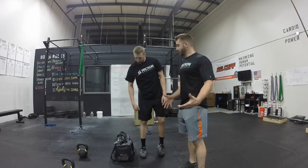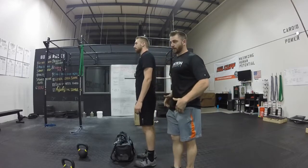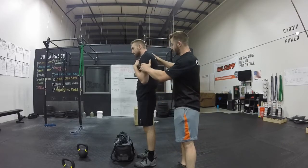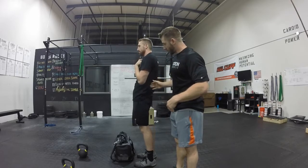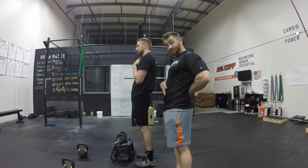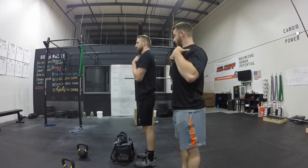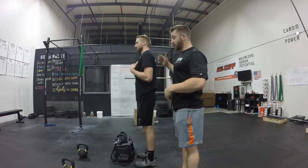We don't have a backpack with us because we're in a gym, but if Mike faces this way, we can simulate a backpack. So most people carrying a backpack will have their arms up, and our trouble spots are kyphosis, which is going to be rounding the upper back when you're carrying a bag. And the opposite would be lordosis. We'll just kind of do the opposite and round or extend their lumbar spine. So when we're carrying a backpack, we just want to make sure that if we're holding our handles, that we're keeping a little bit of tension in our upper back, and we have some tension in our abdomen, staying neutral in our spine.